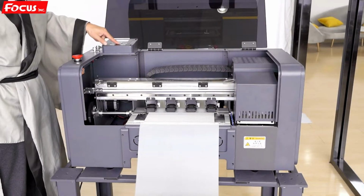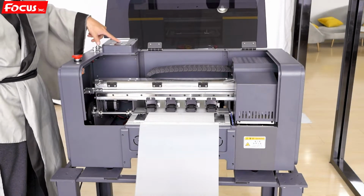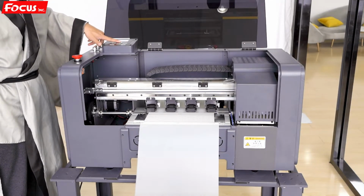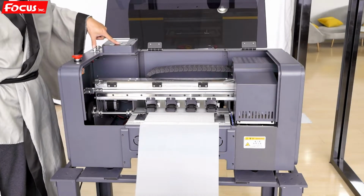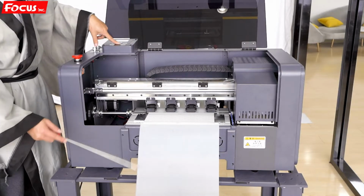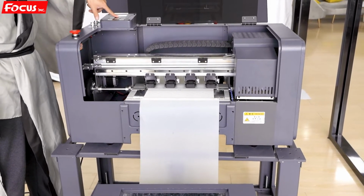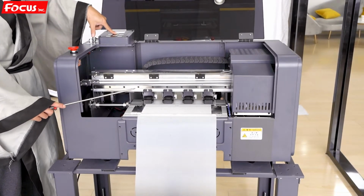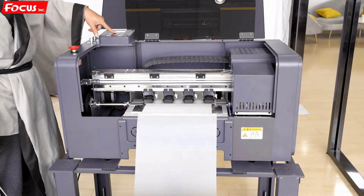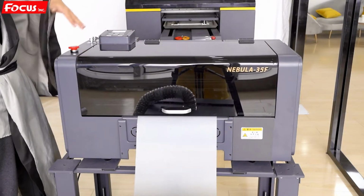Then we check the loading system, backward and forward working. We press the up mode, down option. We check if the film goes to the front, it's working. And then we go to move the film backward, it's working. So the control panel is working well.